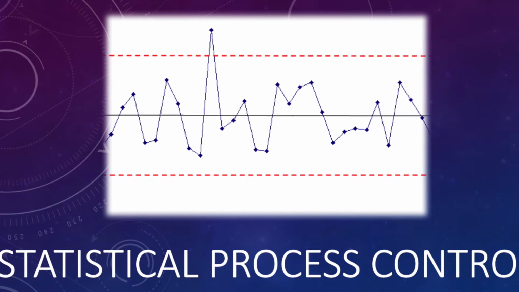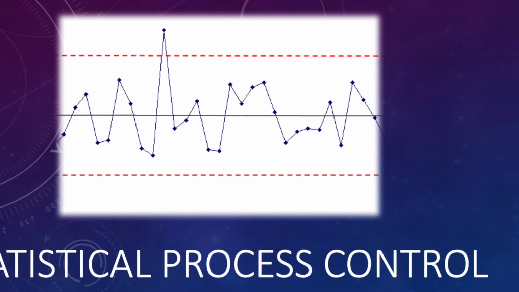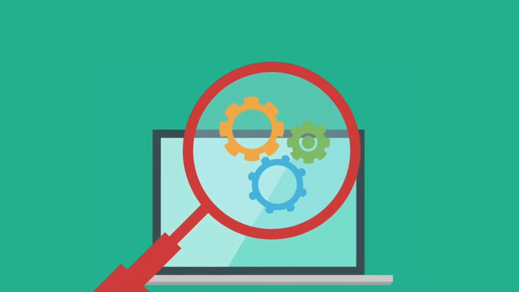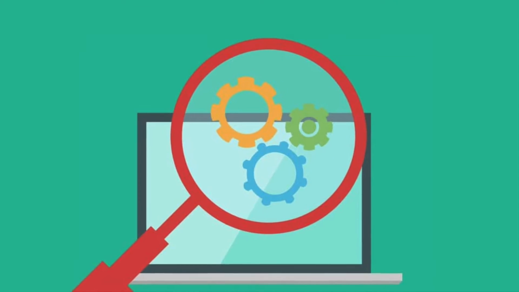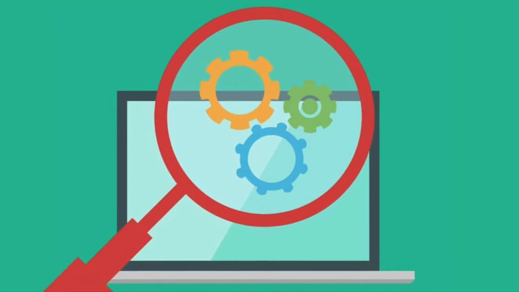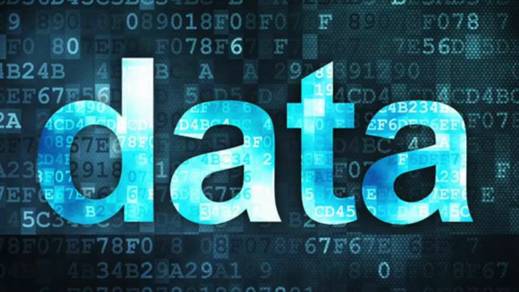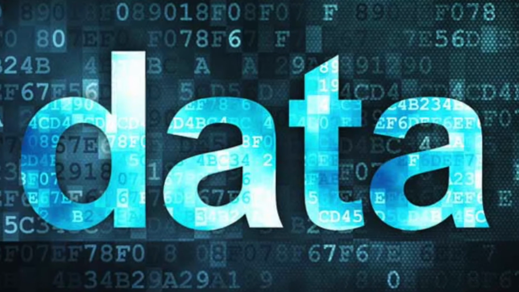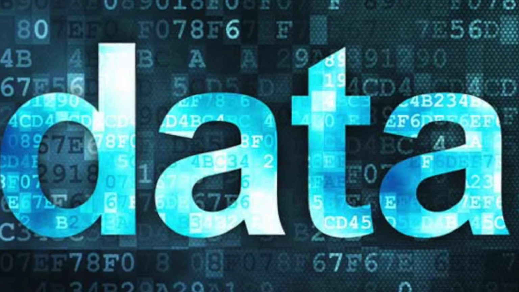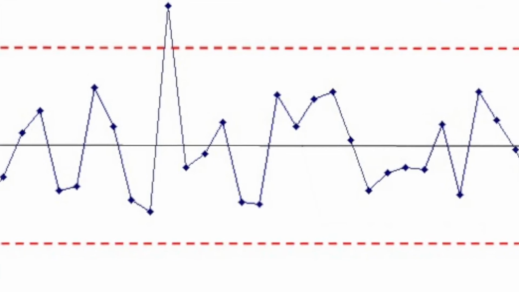What is Statistical Process Control, or SPC for short? SPC, by definition, is a method of measuring quality control with statistical processes in order to ensure that the production process is stable and capable. Now, we can measure if a process is stable by collecting data from measuring several sample products and then plotting the results on an X-bar chart.